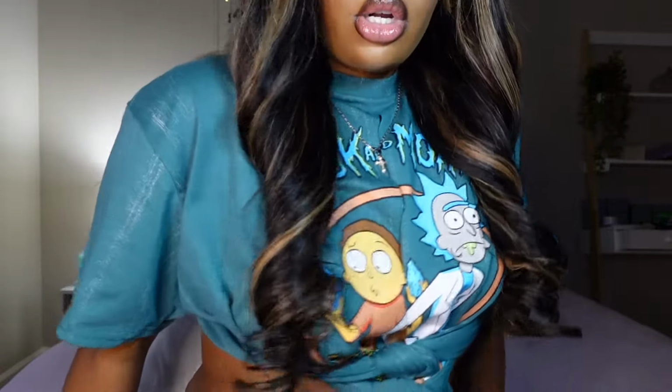Okay, so I curled the hair off camera, but these are the curls. Real cute. It's the body wave.